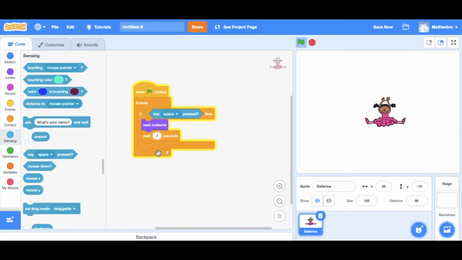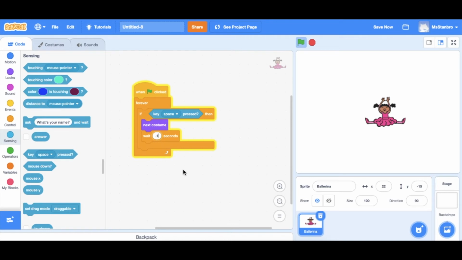Later on, once you have a bunch of these sprites written, you can start playing with their wait times, and you can start getting them dancing in different rhythms. It's kind of cool. Anyway, you want to make sure that it is 0.1 seconds. That is different than 1 second. You're going to put a decimal or a point in front of that 1.